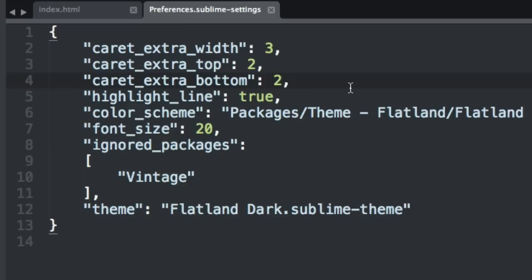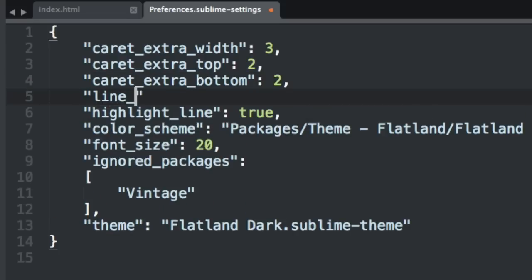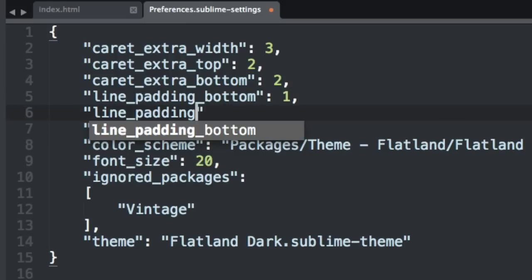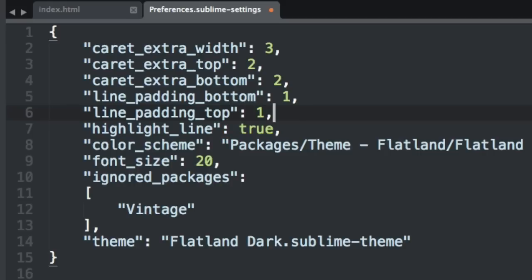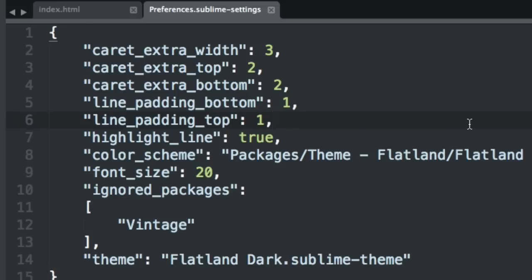All right, the next change that I want to make has to do with line height, or the space between lines. Now, we often bump up the line height to improve readability on our web pages. Why not do the same thing for our text editor? So let's add a new line. Line padding bottom, 1. You could try any value you would like. Line padding top, 1. Save. I think that little bit of extra space makes things easier to read. You might disagree, or you might want even more space, so in that case, use a larger value than 1.